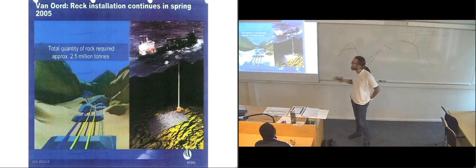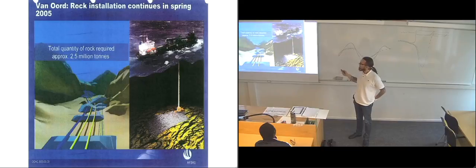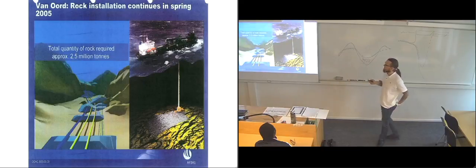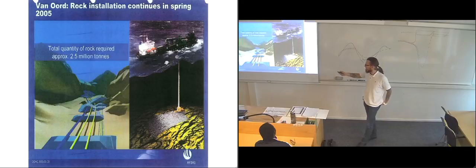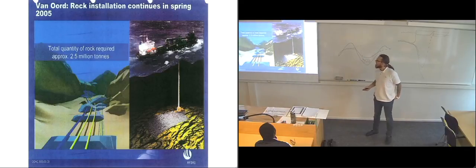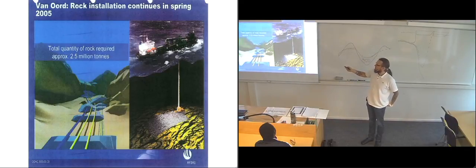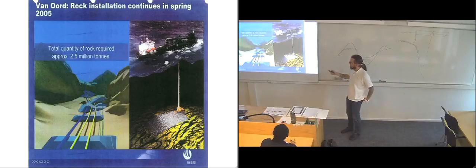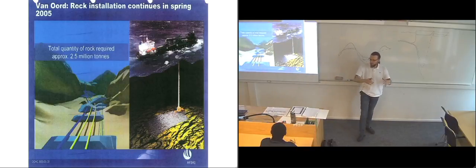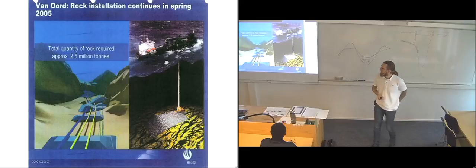And here we can see the rock installation ship. What it does is it has this sort of riser going down to this dispersal unit, and it basically just drops rocks down this tube all the way down to the seafloor, where the dispersal tube guides where it's landing, so that they can fill in exactly where they need to fill in all of the gravel and stuff.